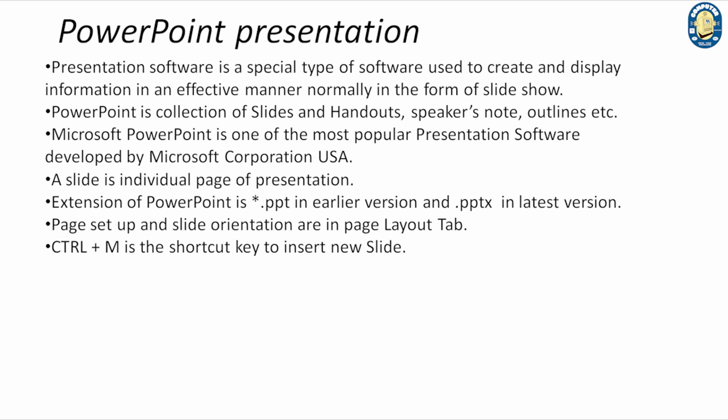PowerPoint presentation. Presentation software is a special type of software used to create and display information in an effective manner, normally in the form of a slideshow. PowerPoint is a collection of slides and handouts, speaker's notes, outlines, etc. Microsoft PowerPoint is one of the most popular presentation software developed by Microsoft Corporation USA.